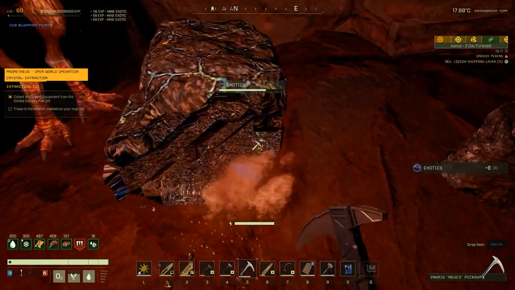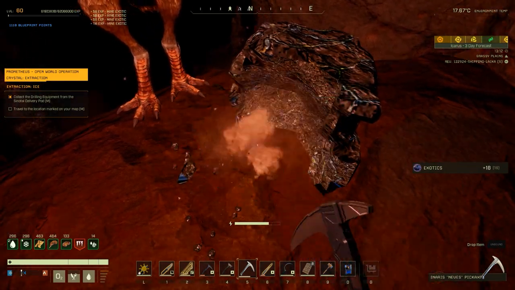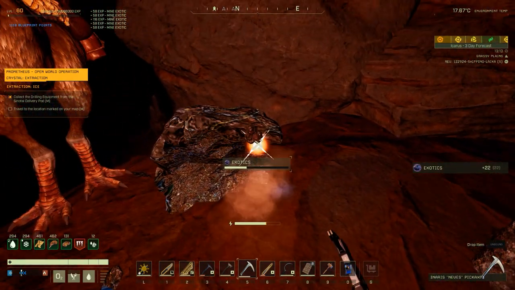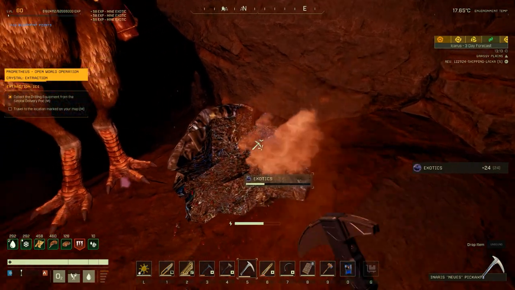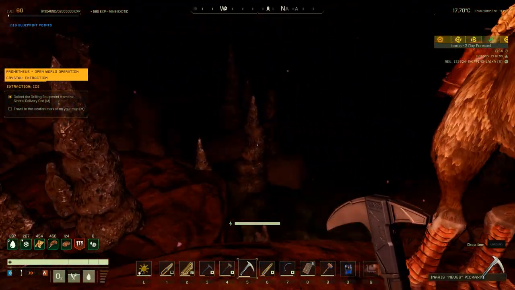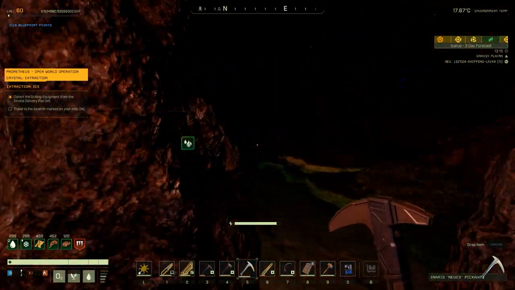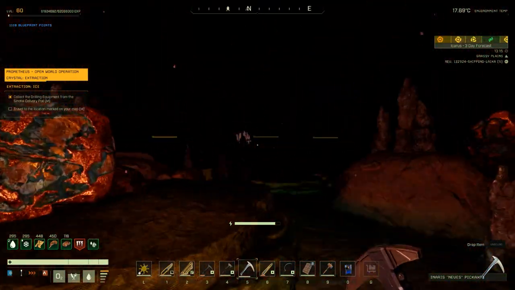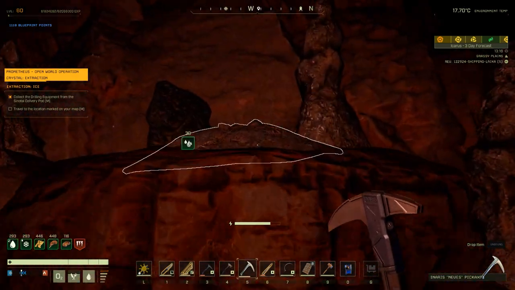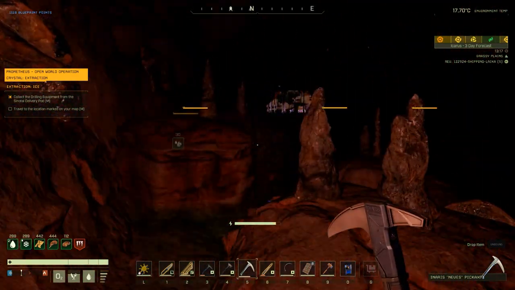I'm only using this now to mine. Yeah, I see it. I thought I left you outside, buddy. He teleports now. He can't get to you, he teleports to you. Which is kind of nice, sort of, at times, except if you get into a hard position. What is that? Scoria. Okay.